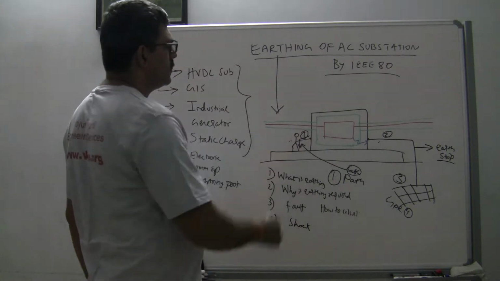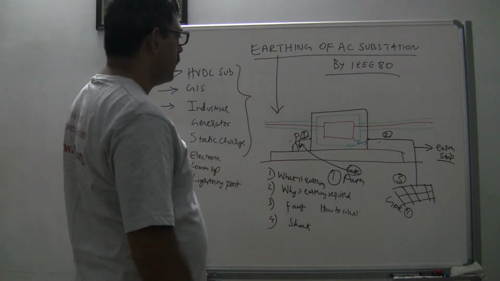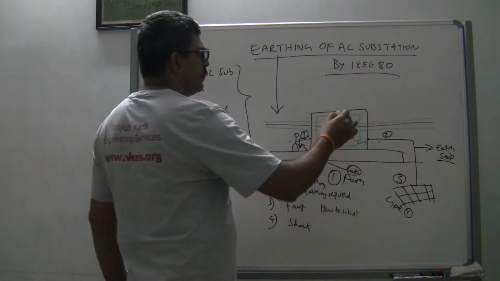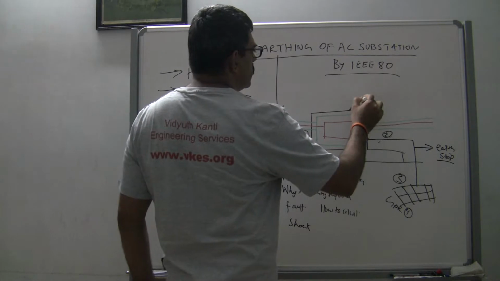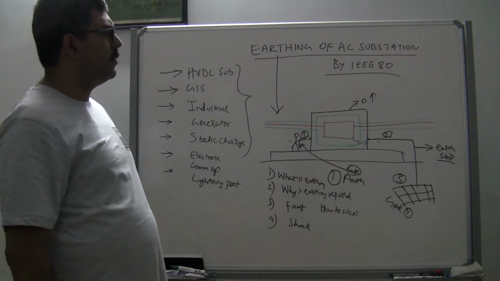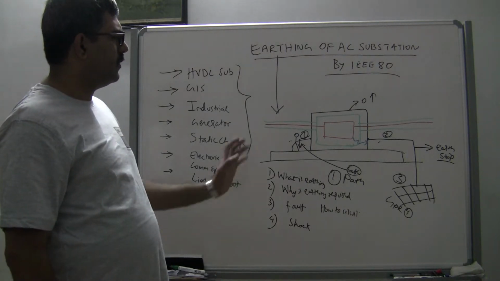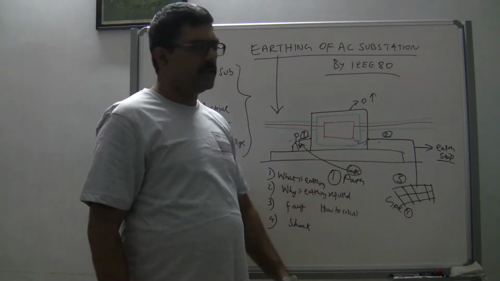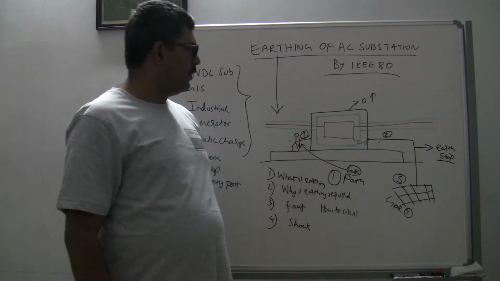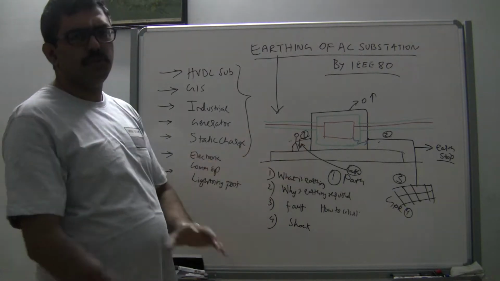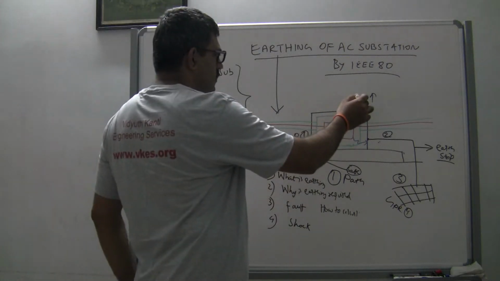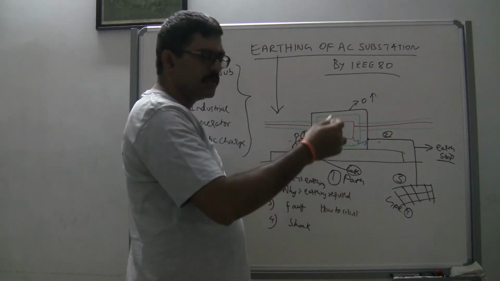See what happens when a person touches this. When there is a fault current flowing through this strip, the potential of this rises. Normally this is at zero potential. But when there is a fault, as the fault current flows to the earth grid, the potential of this outer metal surface rises. And when that potential rises, the person who is touching, he gets a shock. This is related to a term called GPR, which will be explained later.